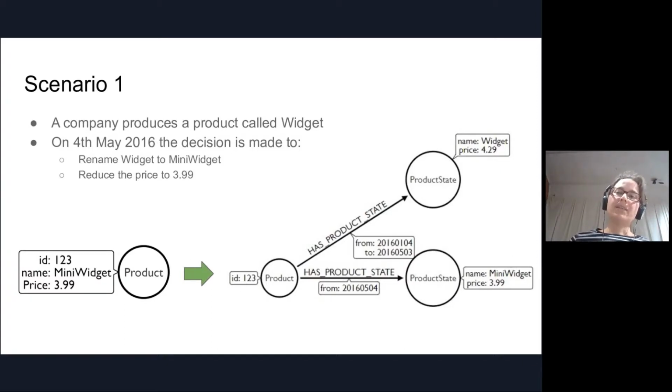Some people may decide that they want all state relationships to have a to property, and you might pick a to property with a date far into the future, say the 31st of December 2099. Or you might decide that if the state is current, we won't put a to property. That's very much a decision for you to make.